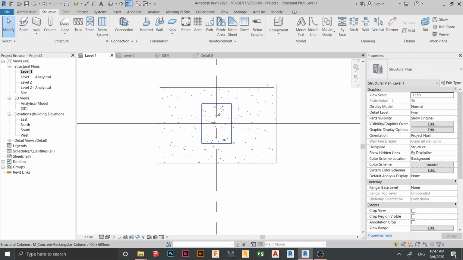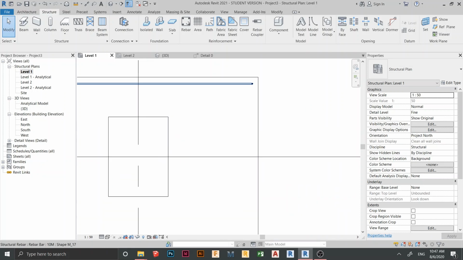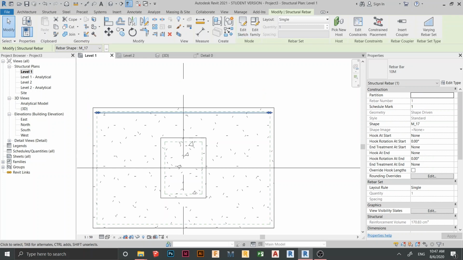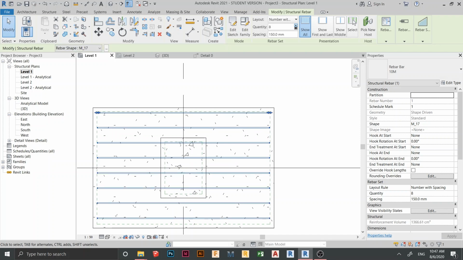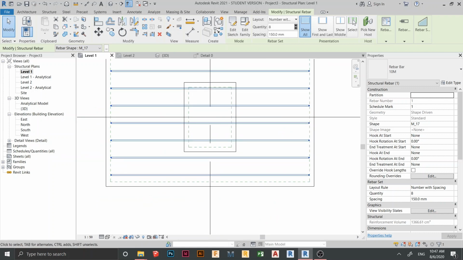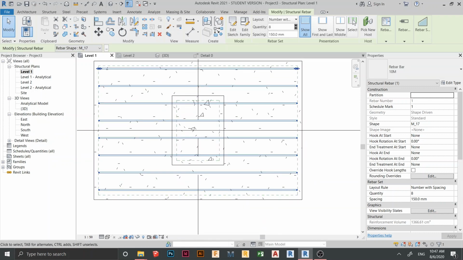Okay, so now we want to run our rebar from here until here. So how to do that? You just select your rebar like this one. Then here in properties, on your tab, you've got Modify Structural Rebar. This one has many options, whatever you want to choose. For me I prefer number with spacing. You can try out by yourself fixed number, maximum spacing and minimum clearance, but in my project I just choose number with spacing. For this project, just click this one. Okay, in this case let's say 150 for spacing, then I add another rebar like this one. Okay, so this one I just adjust a bit like this. Hit the arrow key on my keyboard.